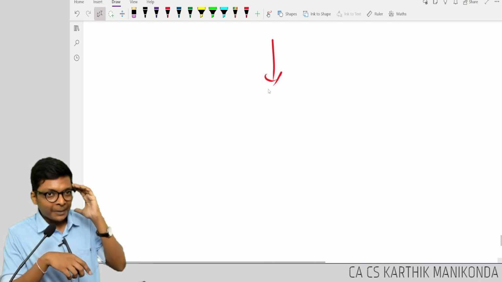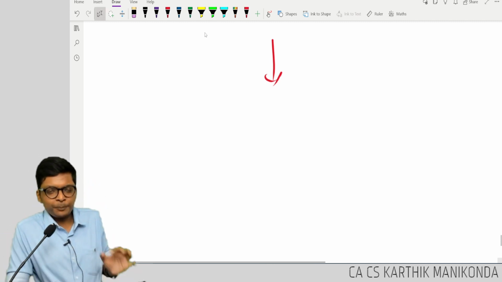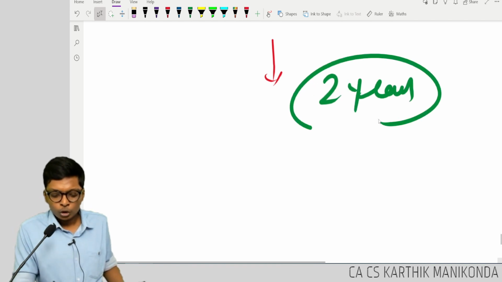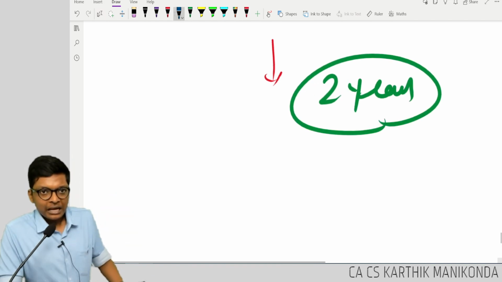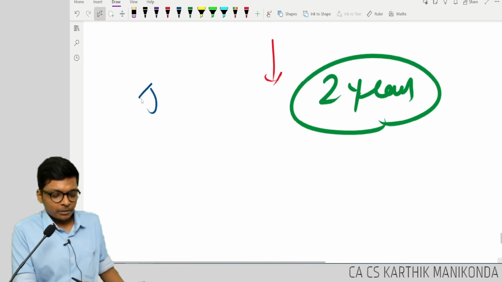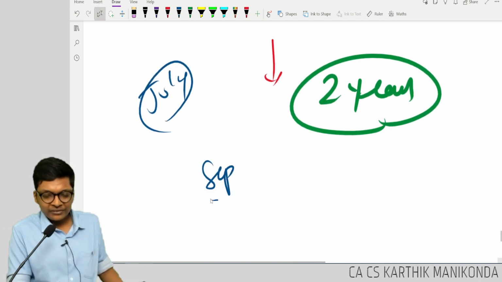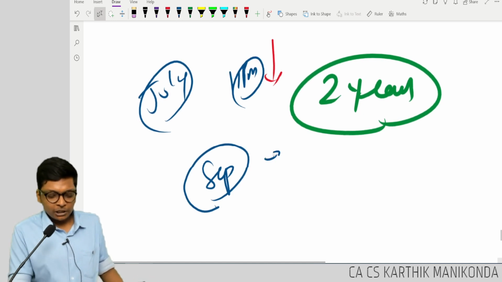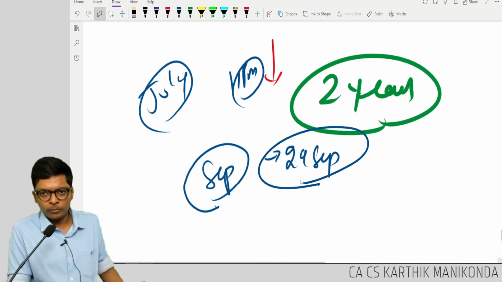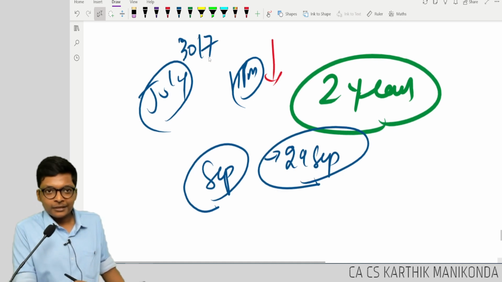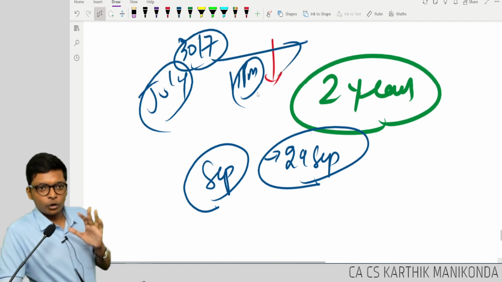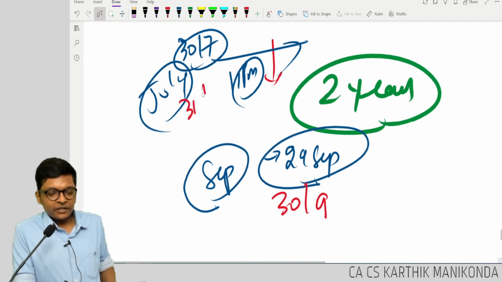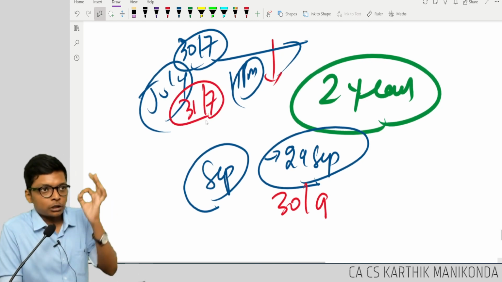It depends upon your mindset towards it. Now, irrespective of when you clear your foundation, inter, everybody has to do 2 years of articleship. In articleship, in the month of July and in the month of September, you will go home only at 11 p.m. Especially on 29th September and 30th July, you will not go home. Mostly, you will not be able to go home because 30th September is the income tax deadline, 31st July is the income tax deadline. You have to work long hours.